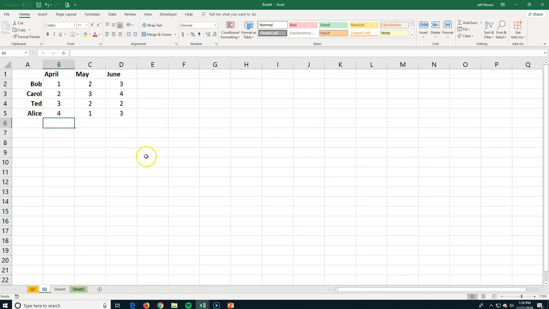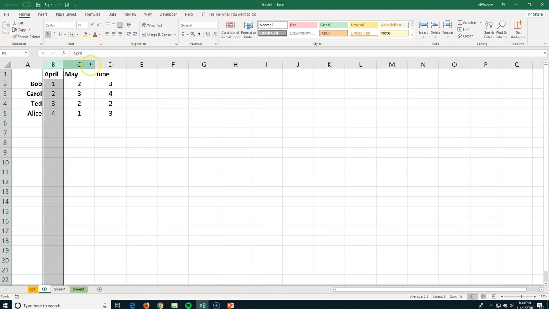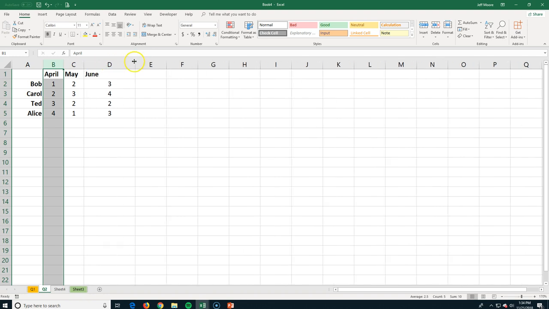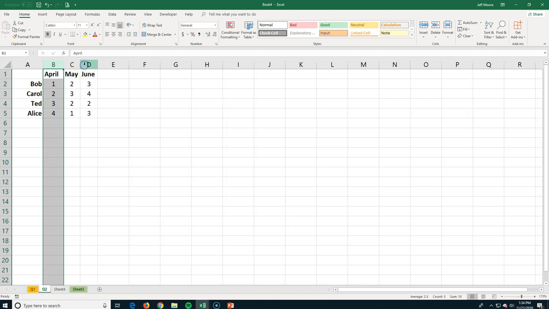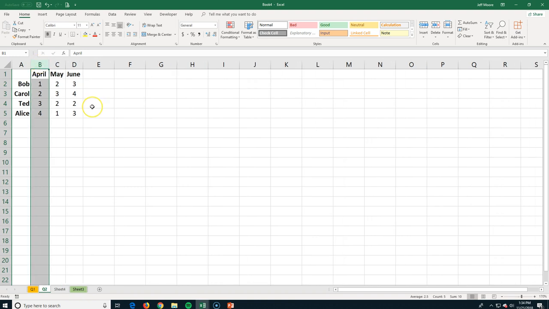We're going to use quarter two's data, and we're going to look at selecting different row heights and column widths and making things automatically fit. There's a couple of ways I can adjust the width of a column. If I select it, I can come to the space here between the two columns. I called that a row, didn't I? It's a column. Make this fit this way. I can make this one bigger if I wanted to. I can also double click this space and it will automatically format it so it fits just enough to make that all fit in. So that's one way I can do it.